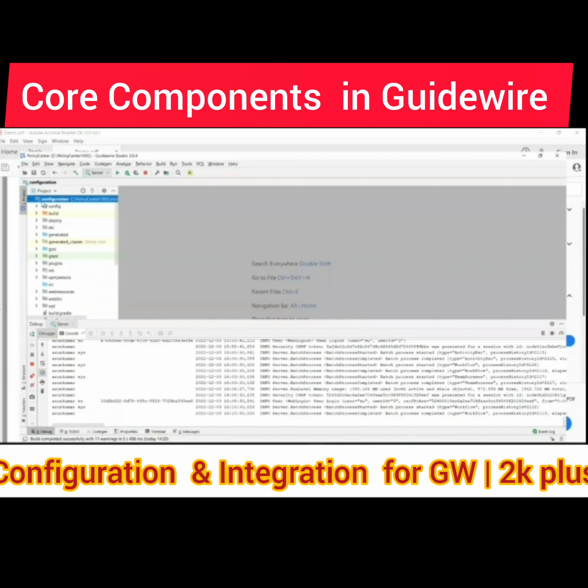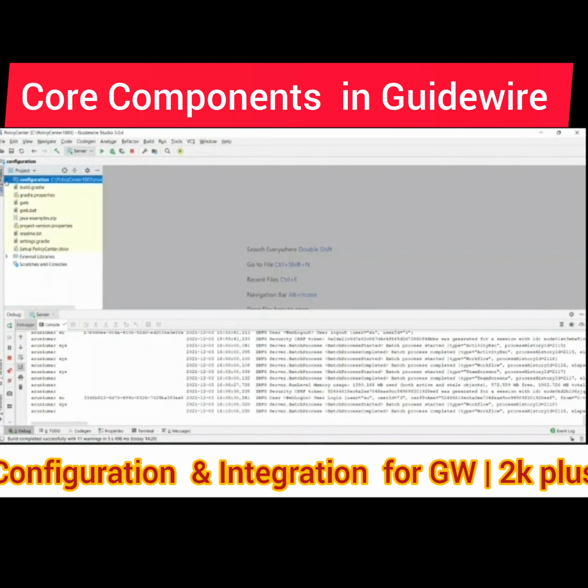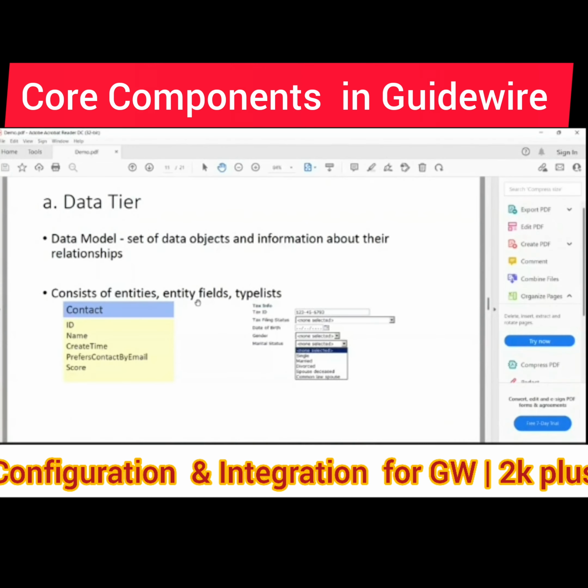All those things would be covered in the studio. We'll be looking at how to create new entities, and what each folder is doing. What is this metadata doing? What are the extensions doing? All those kinds of things. So we'll be mainly working from the studio point of view. I'll be showing you all those DB things first, all the DB architecture.